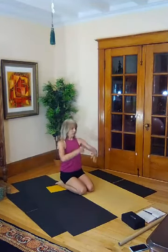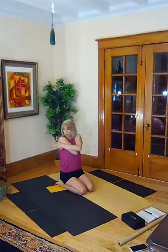So we're just going to start with the neck. So you're going to try to catch your trapezius as much as you can.